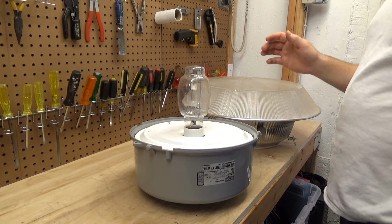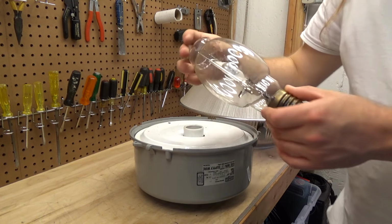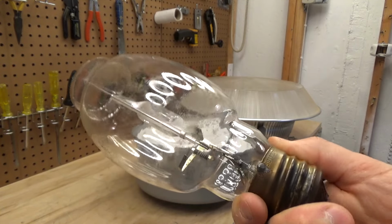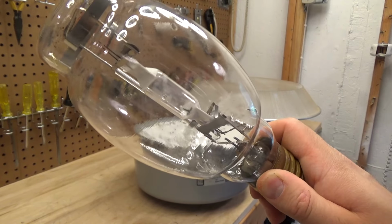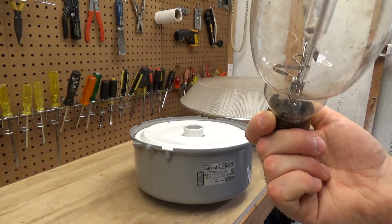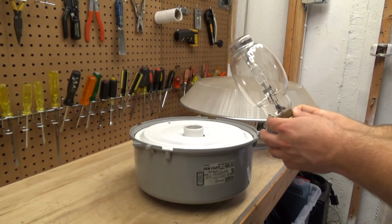And here's the metal halide bulb. It's kind of dirty. I actually think that this bulb might have been the one that was in something else I got. One of these came with a bulb. One of them didn't. I don't remember which one it was. This is a Mogul base bulb, and I can't really tell what the branding is because it's all wore off. We'll see if it works or not. I don't know if this is going to work.